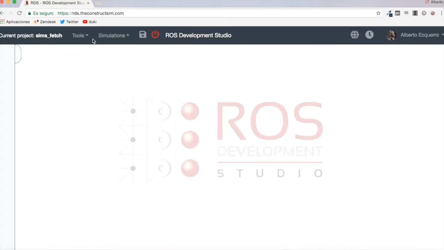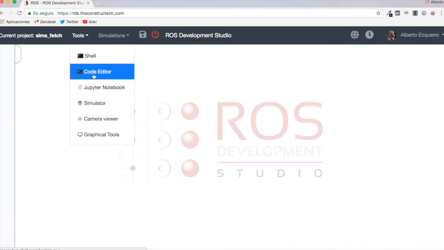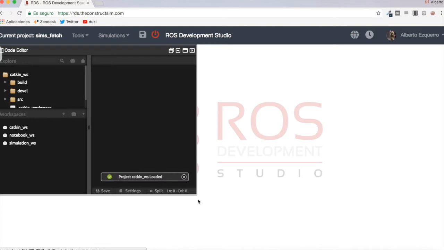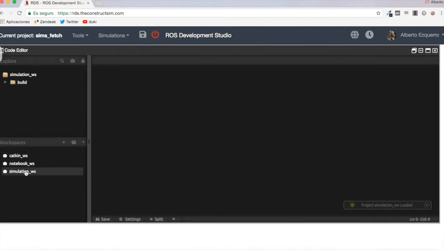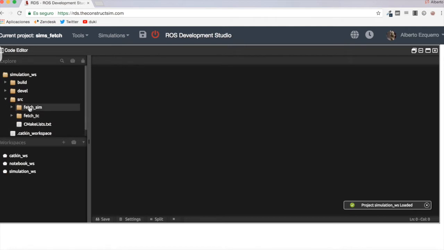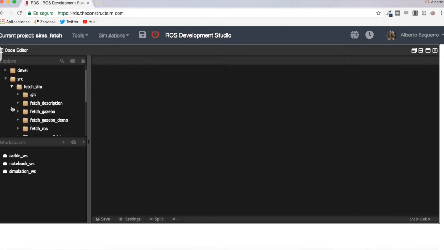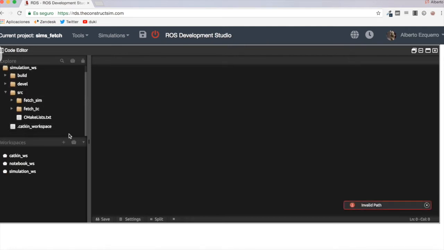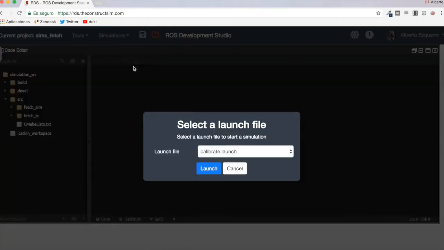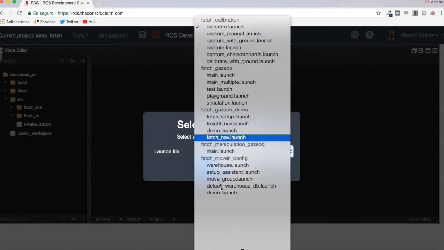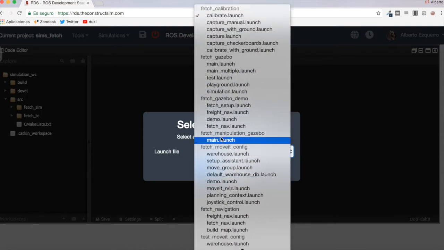So now, as you can see here, I'm going to open the code editor. Here in the simulation workspace, I have a fetch simulation, with fetch packages. So what I'm going to do is to select one of the launches. In this case, I'm going to be using this one here.